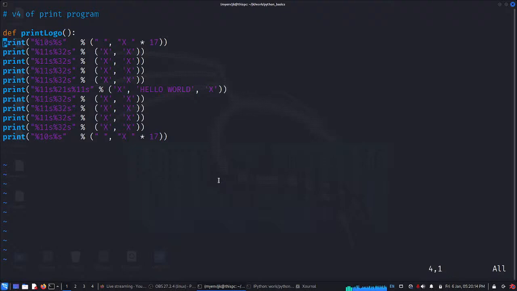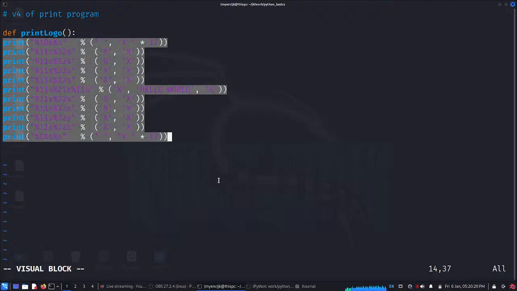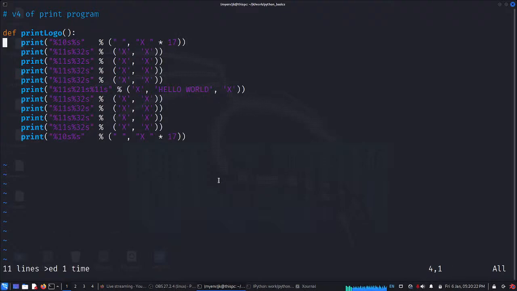And now, remember, if you have a block of statements, if you want to tell it is under something, we need to put a tab, we need to have an indentation. This is the idea of indentation. We have seen it in the if statement. So this is what we do. It's very simple. I use a keyword here. We have a definition of the function. The name is print logo. There's an empty parenthesis. It looks like a function, but nothing is inside, and a colon. So now we put all the things that we want underneath that.